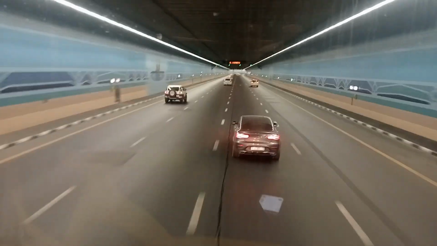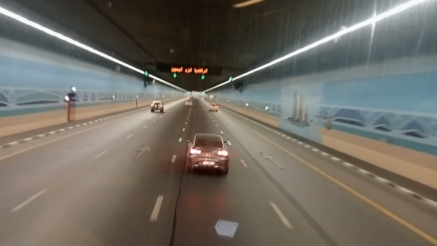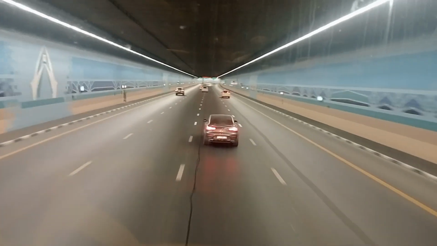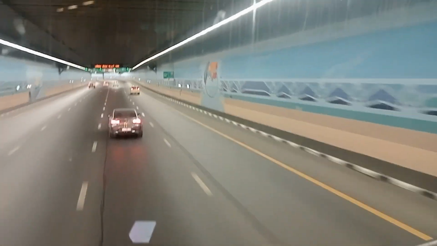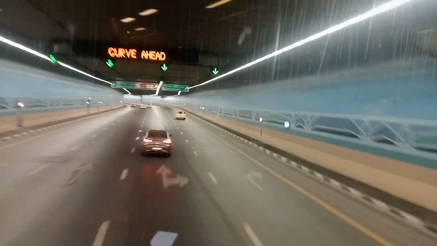We are under the airport. See how beautiful it is. And it's 1, 2, 3, 4 lanes, and the other side is 4 lanes. So 8 lanes under the airport. Beautiful. This one on the right side, go to Dera Rashidia.